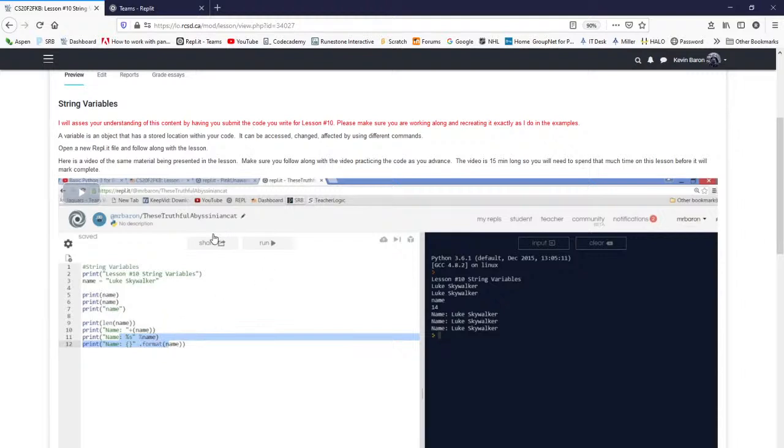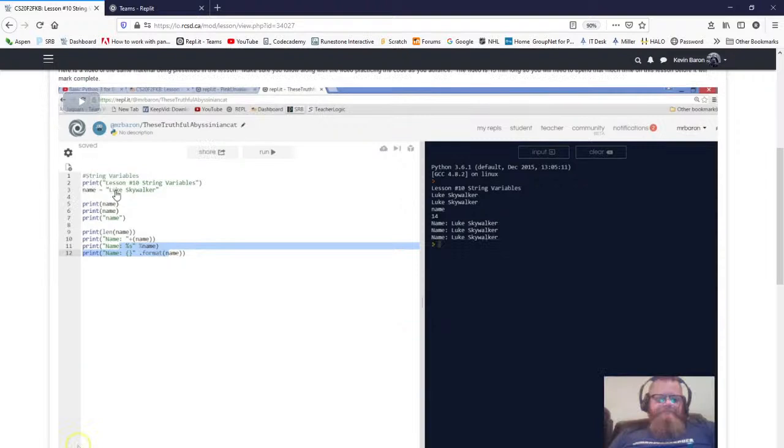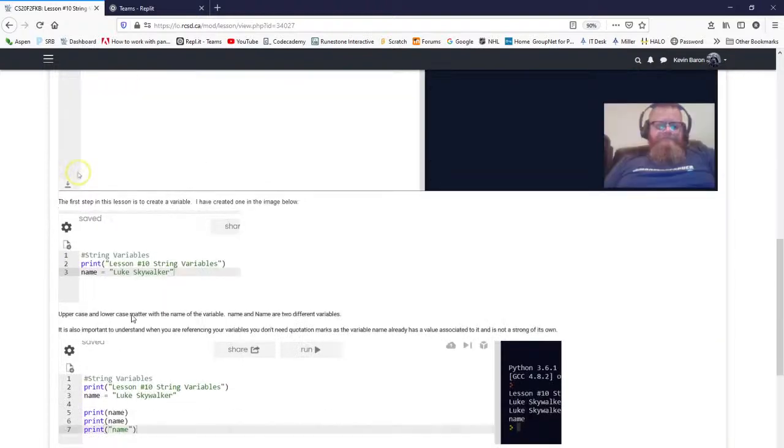And with these videos, you should be using Repl.it in another window, and I leave all the line numbers in all the screenshots. At the end of the video or at the end of the lesson, you should have the exact same program as me. Write it exactly the same. Capitalizations, spaces between, make it exactly the same. You can see that here.